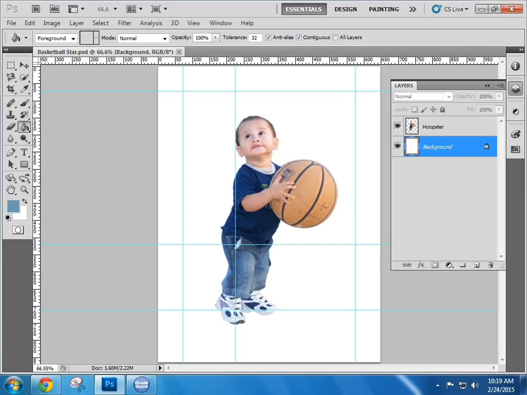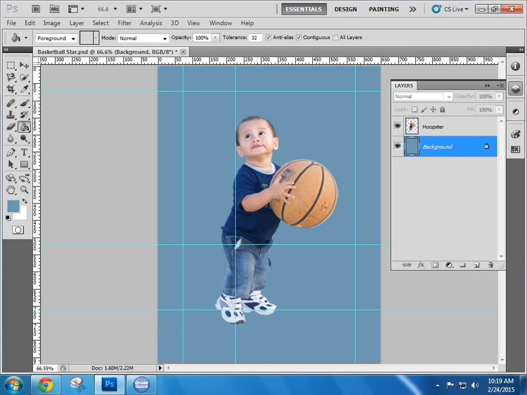Background. Which means that if I come with this paint bucket full of this grayish blue and I drop it on top of the kid's forehead, am I going to change the color of the kid? Yes or no? No. Click. Boom. It affects the background color. So now you just changed the color for the background. But for this to work, obviously, you have to have the background layer selected, targeted in your layers panel. If you have the hoopster layer targeted, then bad things are going to happen. So make sure you're working off of the right layer, always, in Photoshop.